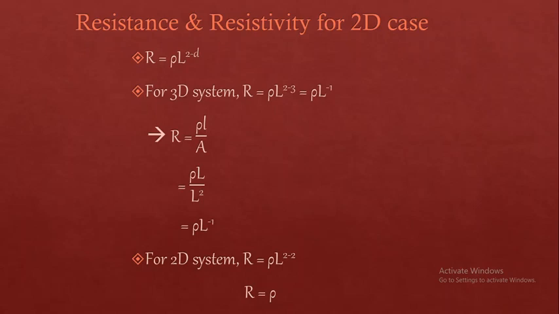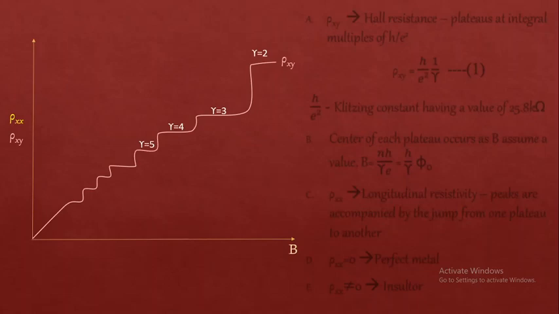And this is an important formula based on which you can understand the relation between the two, which is going to help you in competitive exams. So with this knowledge, let us move on to the next concept of resistivity. That is, if you plot the graph of resistivity as a function of magnetic field, what is the nature? So resistivity, we have two types. One is longitudinal, denoted as rho xx, and transverse, rho xy.